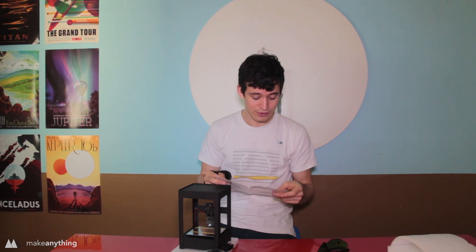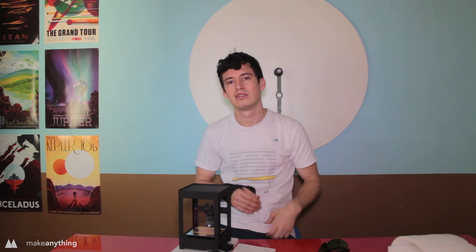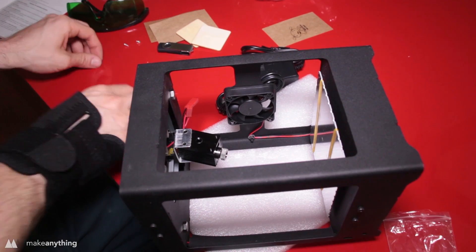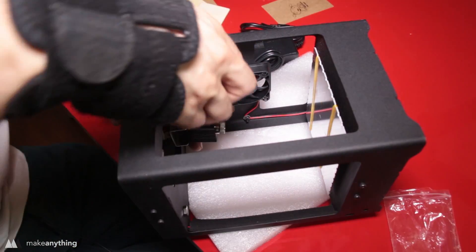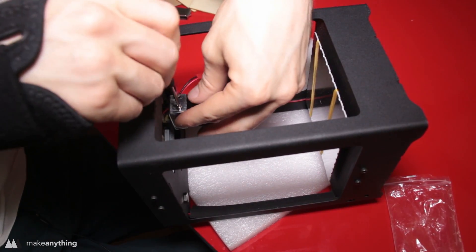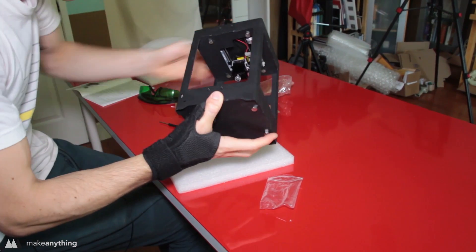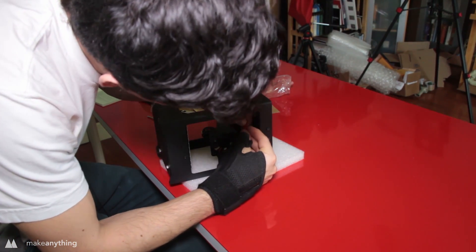You have to use their software, which is Windows only — sorry Mac users. The instructions are pretty limited: basically you turn the little focus ring on the laser to make sure it's focused on the height of whatever you're carving, and the rest is for the software. As for assembly, I wouldn't really call this a kit — it's pretty much already assembled. It only uses two of the four screws. I dropped two screws, which is probably why they provide four.